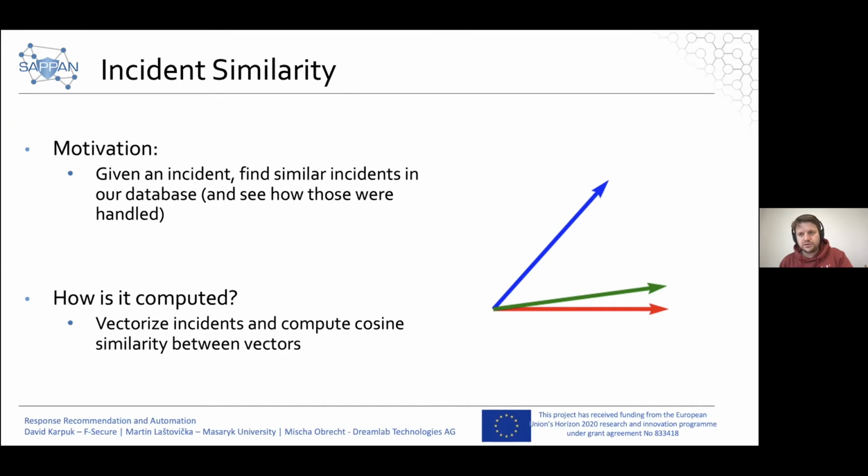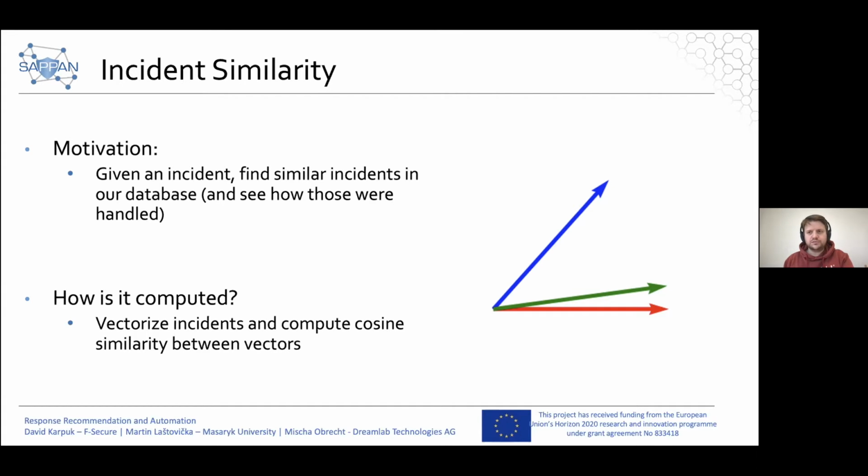If I have 3 incidents here in my little picture, a red one, a green one, and a blue one, you see the red and the green one are very similar to each other in terms of the angle between the vectors. So I might say, okay, I have this red incident, I'm not very sure about it, but let me query this incident similarity model and see what the similar ones are. Ah, this green one's very similar. And that was actually a confirmed incident, so maybe I have to dig a little bit further into this red one to see what's going on. The blue incident, because the vectors are not similar in terms of the angle between them, will get a lower similarity score to the red one.